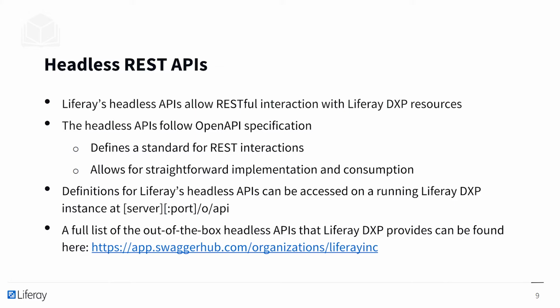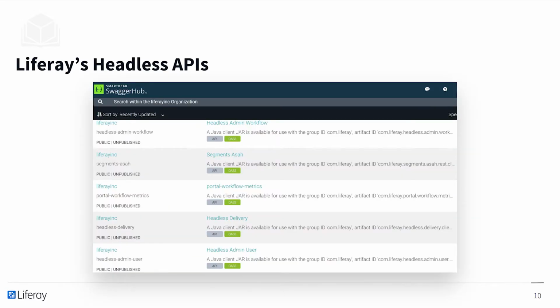A full list of the out-of-the-box headless APIs that Liferay DXP provides can be found at app.swaggerhub.com/organizations/Liferay Inc. In this slide, we can see a partial list of Liferay DXP's headless APIs that are available out of the box as they appear on SwaggerHub.